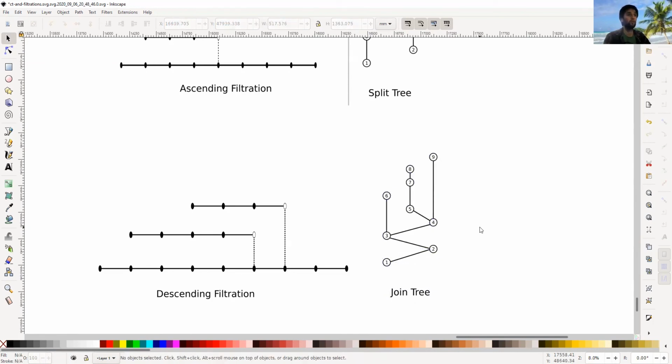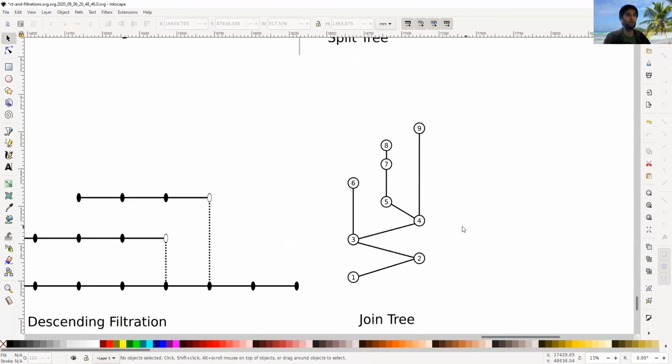Sometimes we may want to pick pairs by volume. So for example, if we look at the two connected components, one starting at 8, one starting at 9, both merge at 4, we can see that the one which is born at 8 would have more volume because it contains more vertices. So if we have the tree and we decompose the tree, we can actually use a different pairing for that.